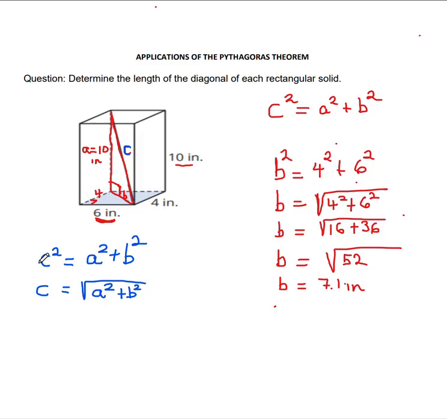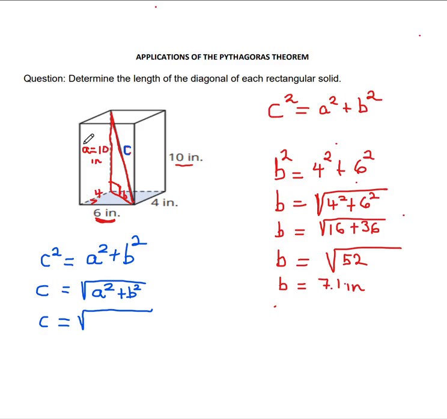by virtue of the fact that in order to get rid of this power of 2 on the C squared, we will take the square root of C squared. So the square root of C squared gives us C. But what you do to one side of the equation, you have to also do to the other side. So we take the square root of the right-hand side of the Pythagoras equation here, and we get the square root of A squared plus B squared. So now we can easily compute C, which is the length of the main diagonal that we're asked to find inside of this rectangular solid.